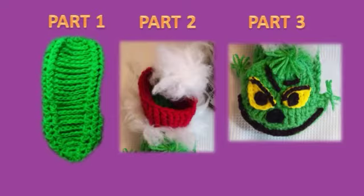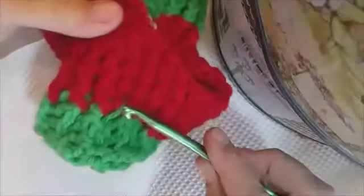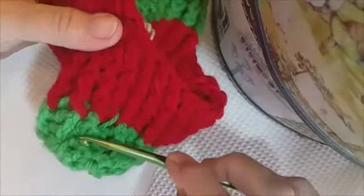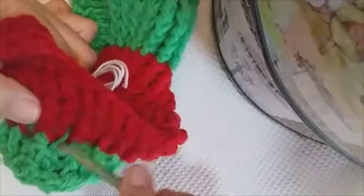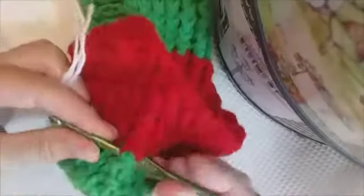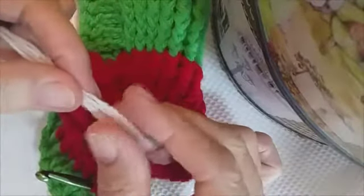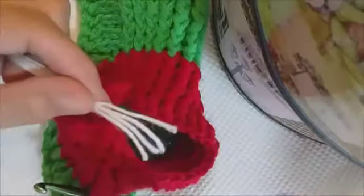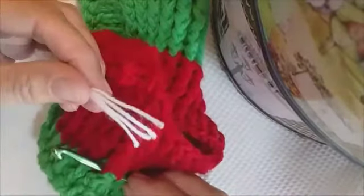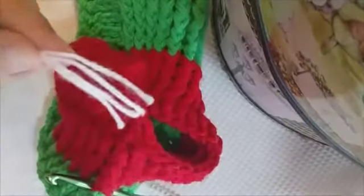So let's get started. We're going to make our fur, and we're going to make it right in between this green and red. So where we started the previous time, right here in the middle, just in the same post where you made your front post double crochet, insert your hook there. We're still using a 6mm hook, and I'm using 4 strands of 4-ply white because that's what I have at the moment, but you can use a double strand, or if you have a white chunky, because we're going to just brush it at the end. So it doesn't really matter if you have just 1 strand of thick yarn or 4 strands of thin yarn.